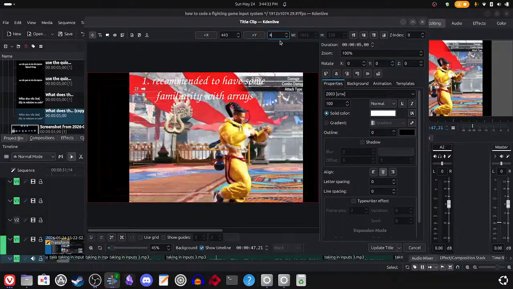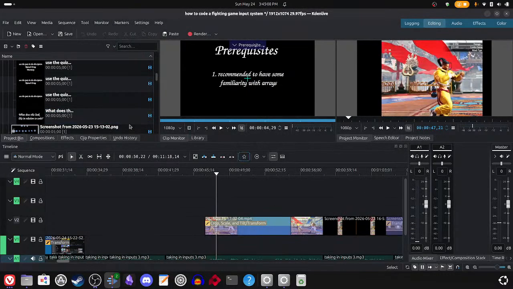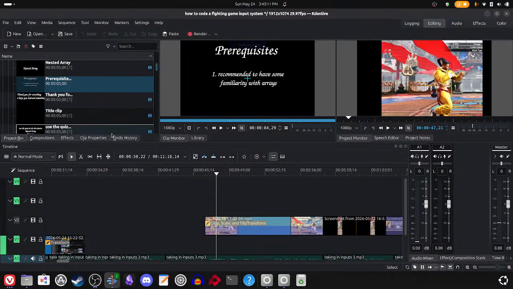Okay, so then 50. Okay, and then add some bigger text. Center this. Make this a little higher. Move this up. Actually, this should just be centered. Okay, update title. Put this over here.